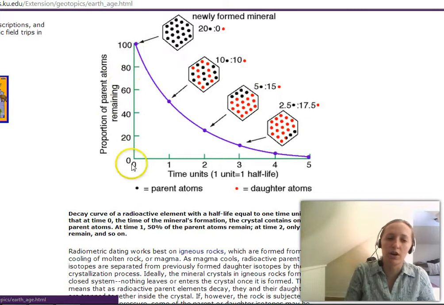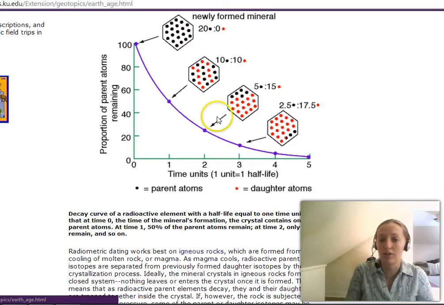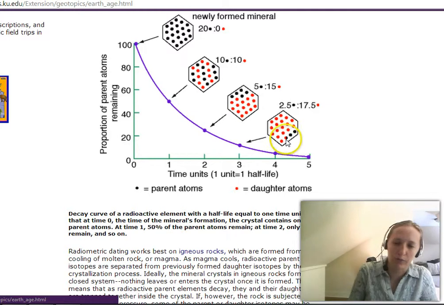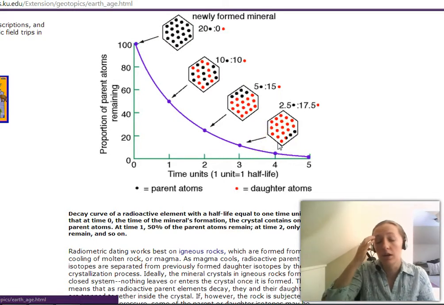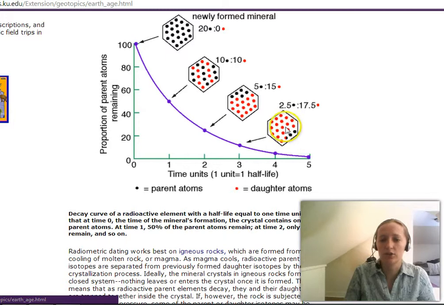And what you can see over here on the proportion is that you start at 100%, and then you're at 50%, and then you're at 25% here after 2 half-lives. So after one half-life, you're down to 50%. After 2 half-lives, you're down to 25%. If you wait another half-life, you get down to 12.5%, and so you've only got 2.5 particles left, which isn't really possible. You can't have half a particle, but typically you're talking about a much larger sample than 20 particles. You'd be talking about a couple of moles of particles. So you get down to 12.5%.